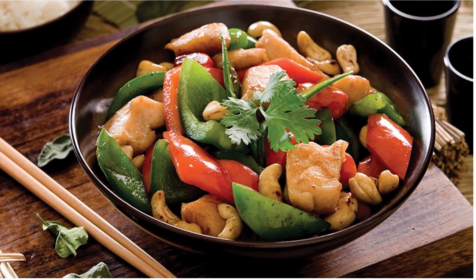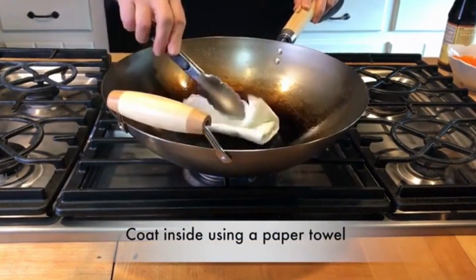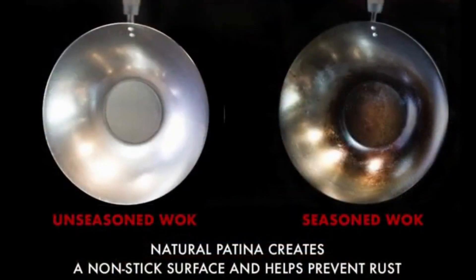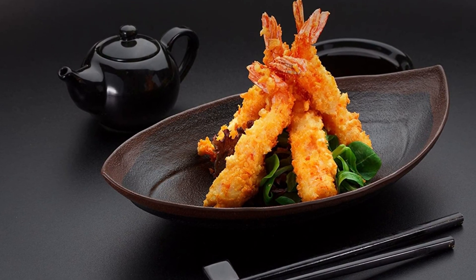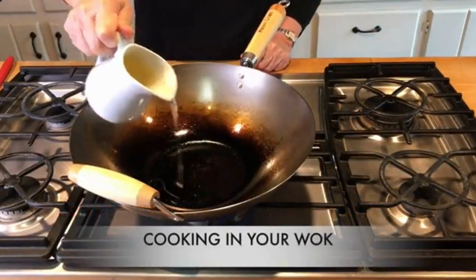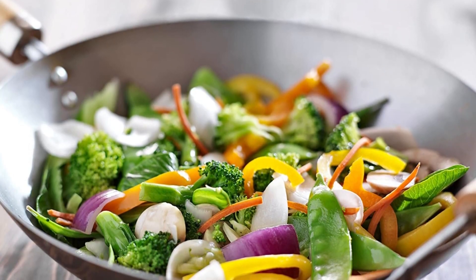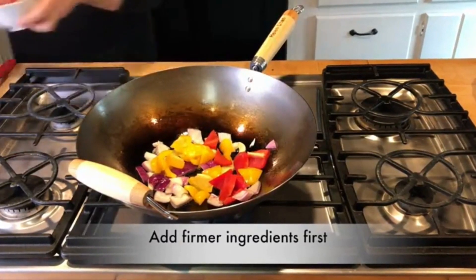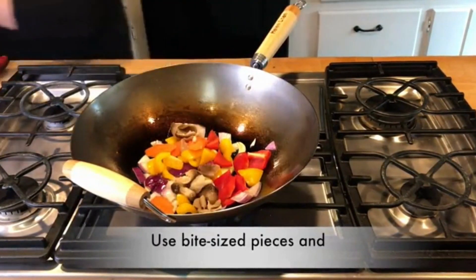Over time the surface develops a natural patina which gives non-stick performance. The handle of this carbon steel wok is made of bamboo, which is heat-resistant and gives a firm grip while cooking. You can use its helper handle to hang the wok. Clean well before first use, then season the wok to protect the surface and avoid rusting. After seasoning, the wok needs to be appropriately maintained. Instead of using soap to cleanse the pan, immerse it in warm water for 5 minutes to release any stuck-on food. Clean the inside of the wok using hot water and a sponge to maintain the patina, and before storing, dry under low heat.